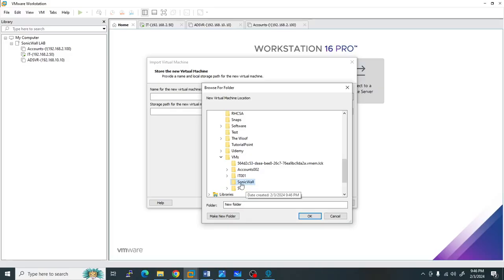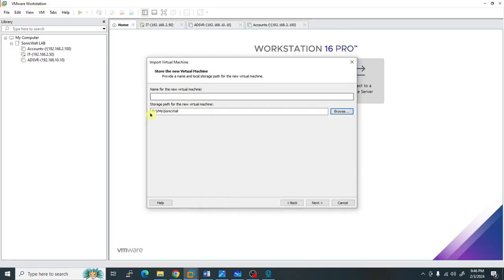Then I can select the SonicWall folder, and you can see D:\VMs\SonicWall. Then I can name this virtual machine. Let me name it SonicWall-firewall. That's my virtual machine name. I can click Next.